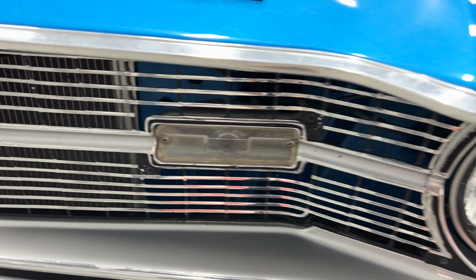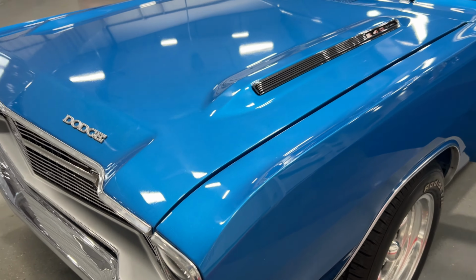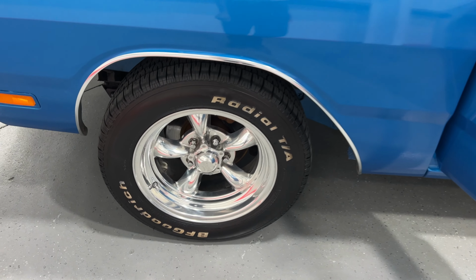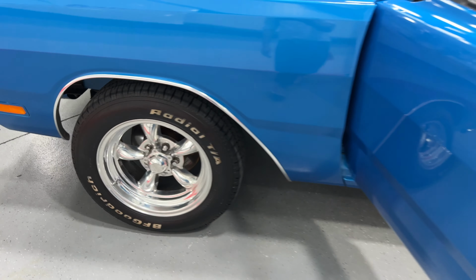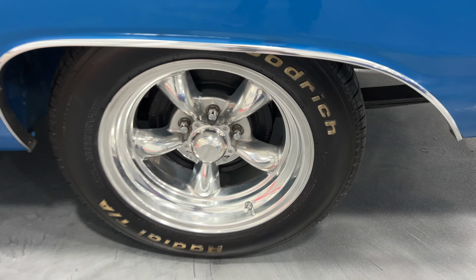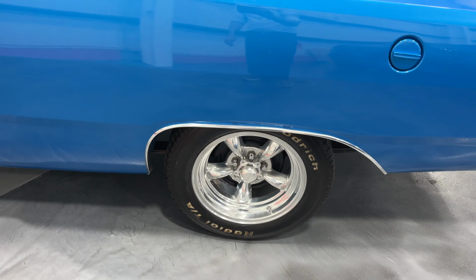I would consider this car a nice driver. So it's not perfect. It's not a #1 car. But that's the fun of this car. You can drive this car out and enjoy it, right? Here's your front wheel here. Again, I don't think there's many miles on this car, if any at all, since restoration. Car drives well. I haven't seen any leaks.